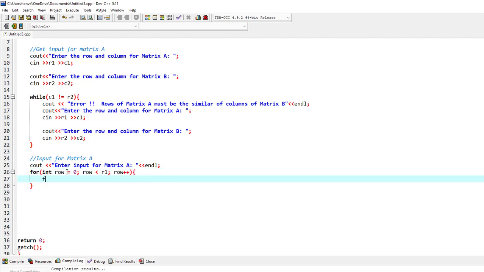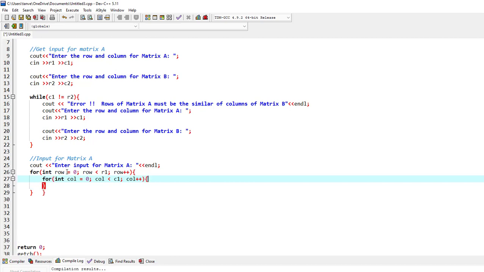And then create another loop to take the column equals to 0, and then column is less than C1, and then column plus plus.